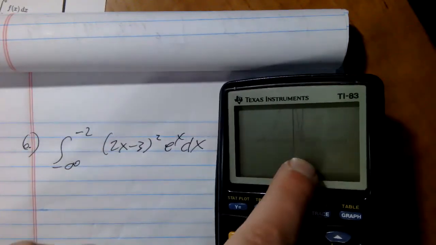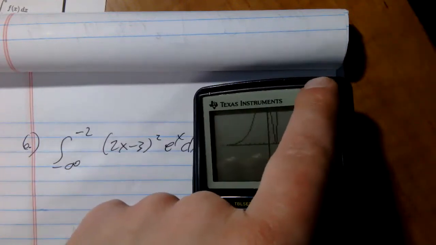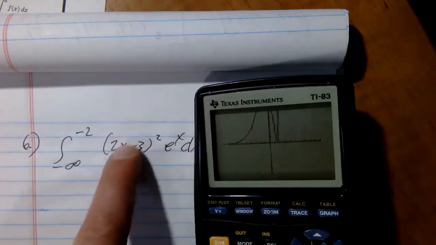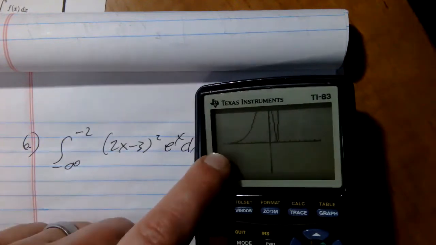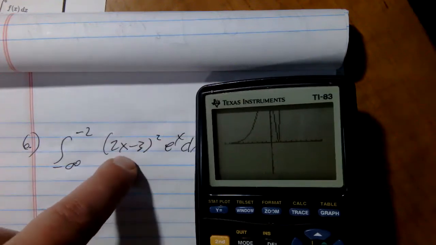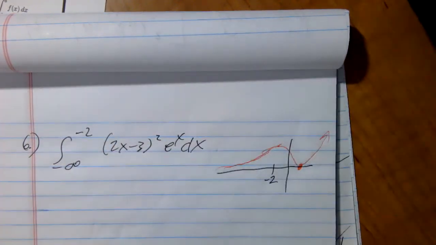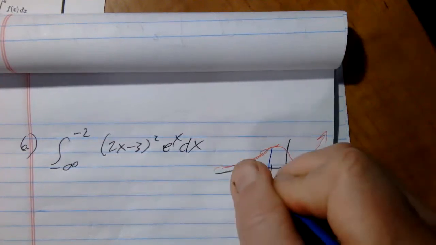Okay, but you can definitely see it hits right there, that's the 3/2 I was talking about. The e to the x takes over here. For small values of x, think this is relatively small, this thing is going to have the power, and that's kind of why it looks like a parabola right in here. But then for really, really big negative numbers, e to a really, really big number is now in the bottom, which means this whole thing is going to go to 0 really fast, which hopefully, again, you're thinking this probably should converge. So again, what we're going to do here is call this B.